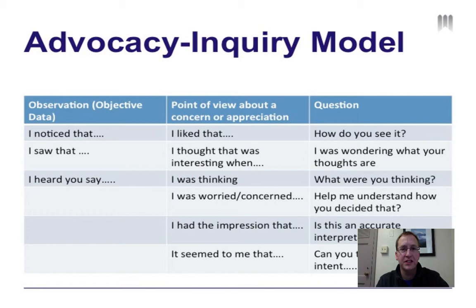In our abdominal pain example, let's say that the student did not check for Murphy's sign in a patient with right upper quadrant pain. You might say to the student, "I noticed that you palpated all 4 quadrants and localized the pain to the right upper quadrant, but you didn't go further by checking for the Murphy's sign. I was thinking that that would be an important maneuver to elicit possible cholecystitis. I was wondering what you were thinking during the abdominal exam and if you thought to perform that maneuver."